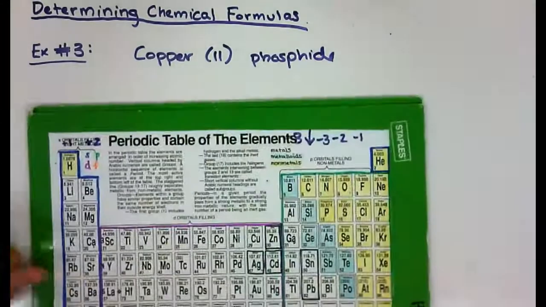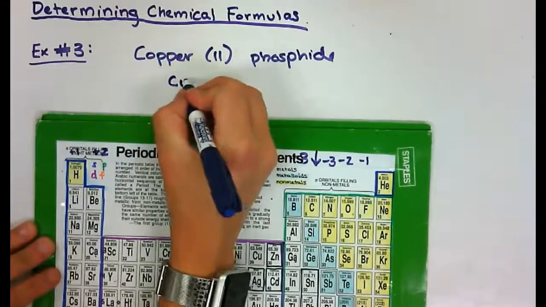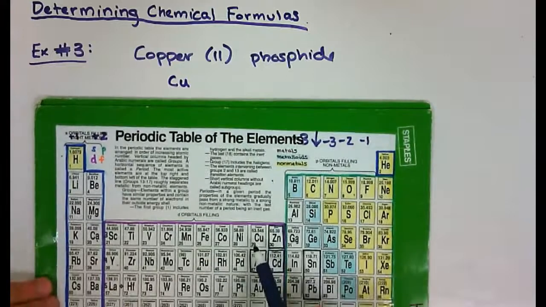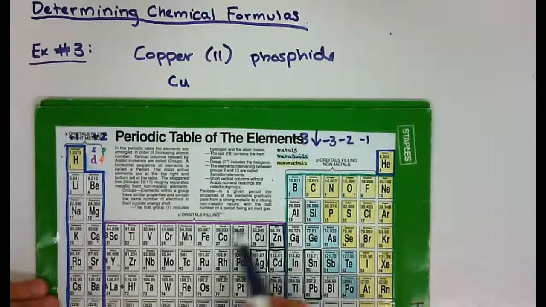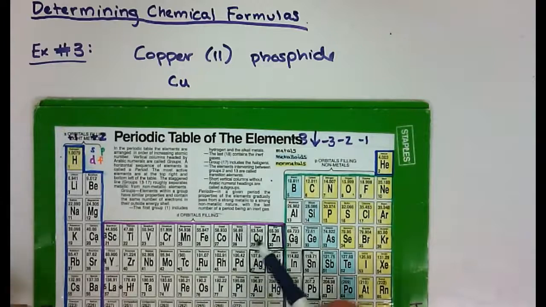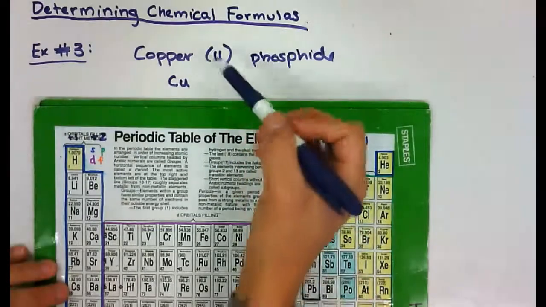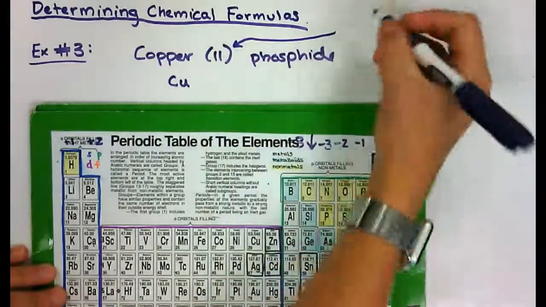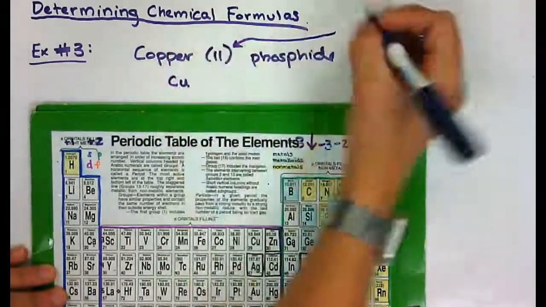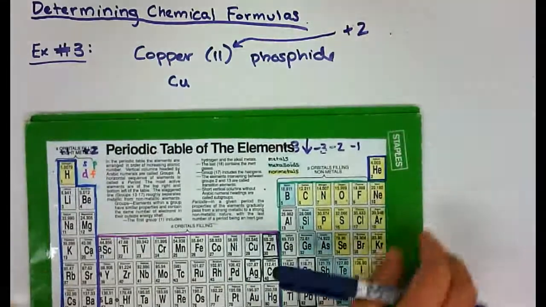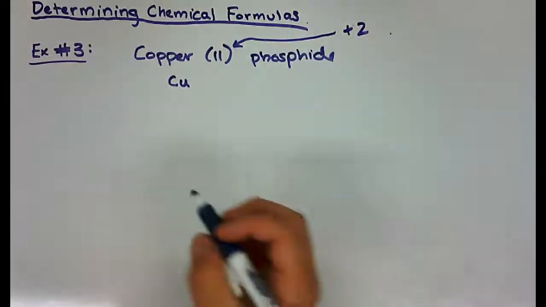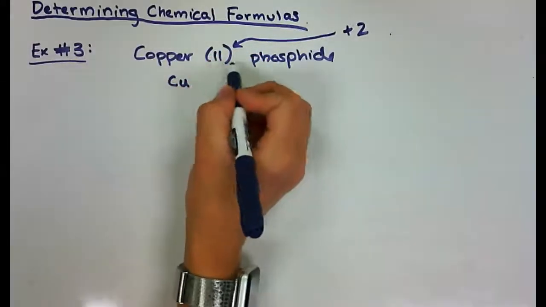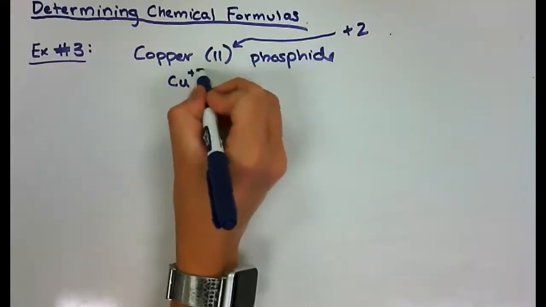When we look at the periodic table to try to determine our charge on copper, Cu, you might notice that it is in the transition metals. So we can't determine the charge from the periodic table. So instead, for transition metals, we give the charge as a Roman numeral written in parentheses. So this Roman numeral 2 tells us that this copper has a +2 charge, or oxidation state. It's really easy to know the charge here. It's already written down. So copper has a +2 charge.